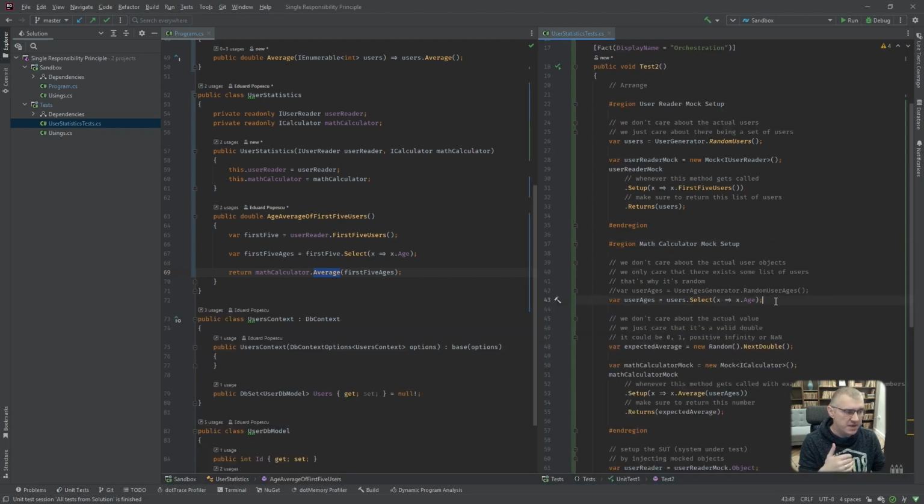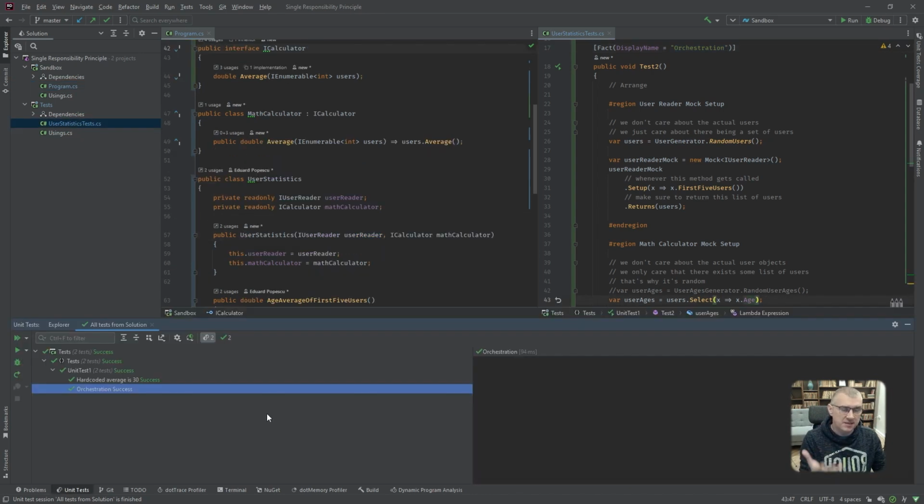And it's wrong because in order to test some outward behavior, outside behavior, namely the orchestration of these dependencies, hence the name of the test, we had to have inside knowledge about implementation details that should be known only to this method, but we had to have this knowledge in order to make the test pass. But this is wrong, and I'm going to explain to you why this is wrong.